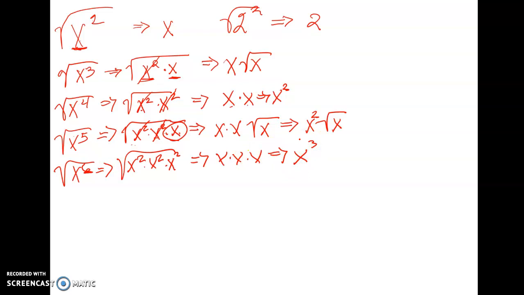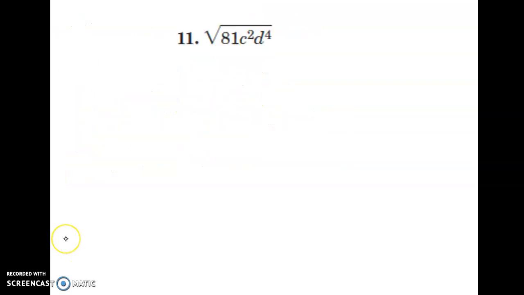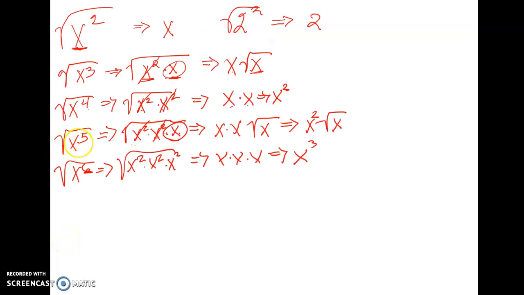Can we see a pattern forming here? One of them gave me x. Here I had that spare guy, so he stayed underneath, but I still had that one from the previous one. Here, x to the 4th, I ended up with x squared, half of those that were under the radical. X to the 5th, we have that same x squared from the previous one, but we added on one more. X to the 6th gave me x cubed. So you should start to think, oh, then x to the 7th must mean x cubed plus an extra one here. So what is the shortcut rule?